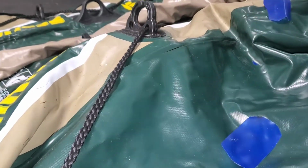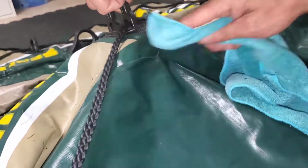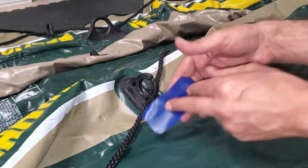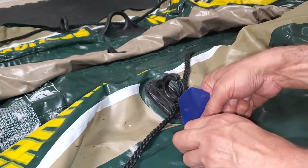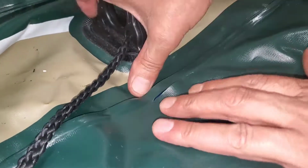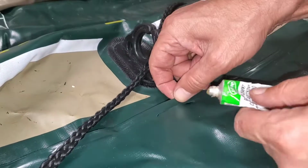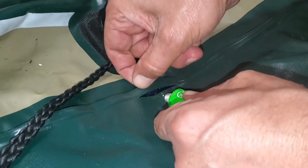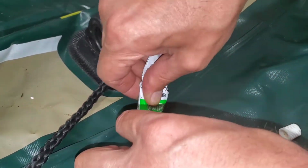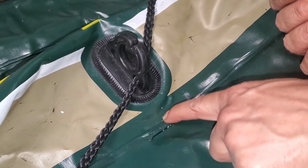Basically all you need is a clean rag, medical alcohol, and some vinyl patches with glue. But the glue I'm using here is not for vinyl, and you'll see why after this first method. It's just a first try to see if it works. I use regular cement glue, an adhesive that's not made for vinyl. This specific glue works for bicycle tubes and other rubber, but not vinyl, because vinyl won't work with this type of glue. But I just thought to give it a try.